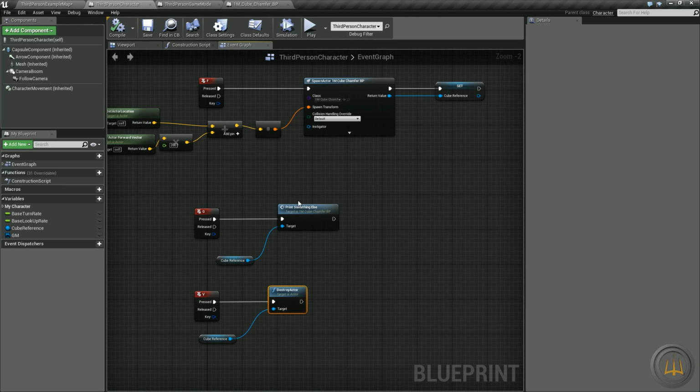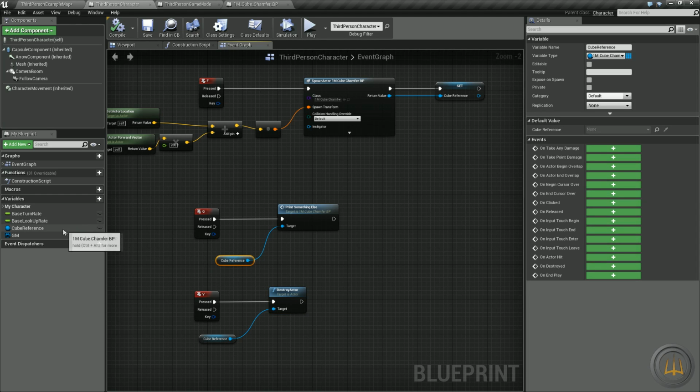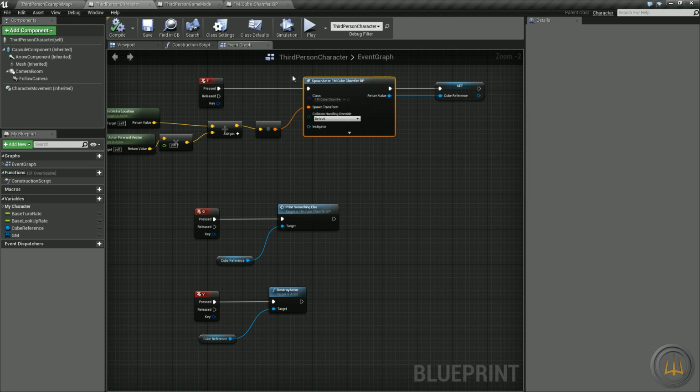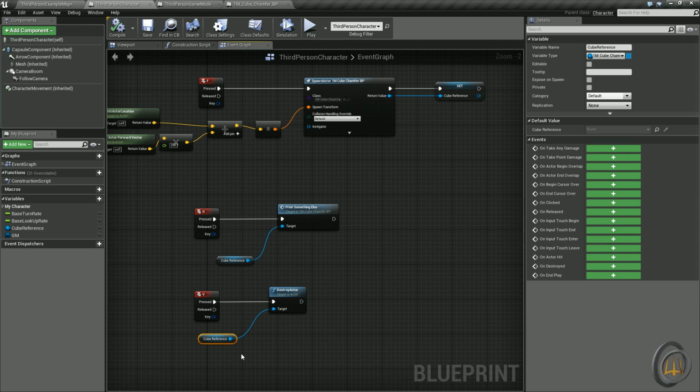Now the reason why that is, think of a variable instance as being alive or dead. When we create the container initially, when we create the variable and declare its type, it's an empty container. It has nothing in it. But when we spawn the actor and store it into the variable, it now has a live object. Think of spawning as giving it birth. So you've got your live object in here and it can access that live object. However, when we destroy it, you're killing that object. Even though the variable still has that object stored in there, for all intents and purposes, it is dead. You can no longer access a dead variable. It's waiting garbage collection. So you have an object in there, but it is really of no use to you.